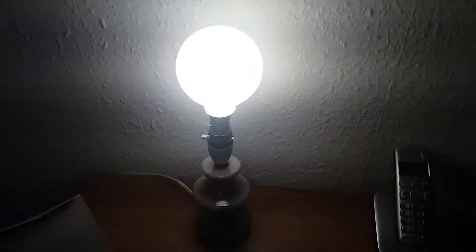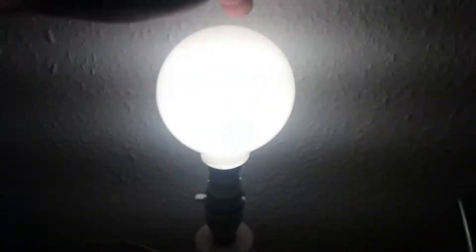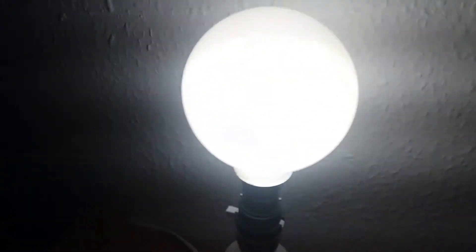There you go, it works. I have noticed something a bit unusual about this — you probably can't see it on the camera, but if you get up close, the top of it is a bit dull. I can only think it's perhaps been in the box for such a long time.